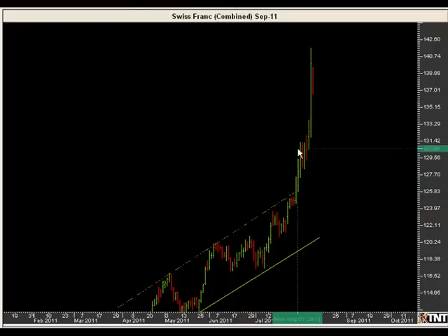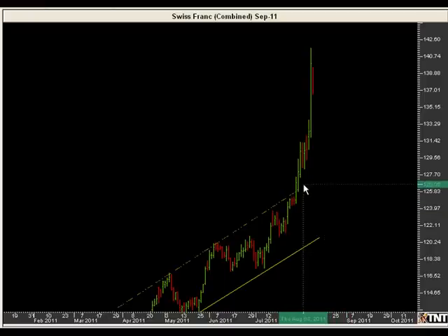We don't always see pronounced moves like we did here in the Swiss franc. Sometimes it will be a more subtle overshoot, but it is always an obvious overshoot. It's not that the market just pokes through by a tick or two, but that it really overruns the other trend line. What that tells us is that the trend is no longer in force, that some market characteristic has taken place to throw everything severely out of balance.